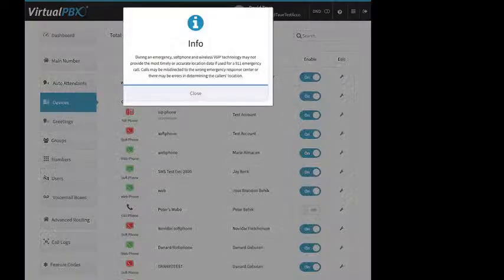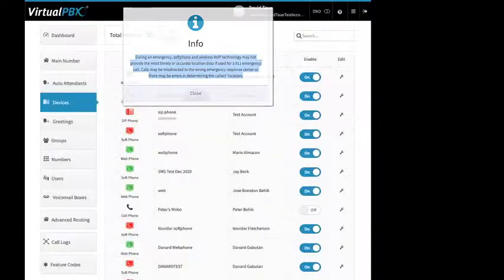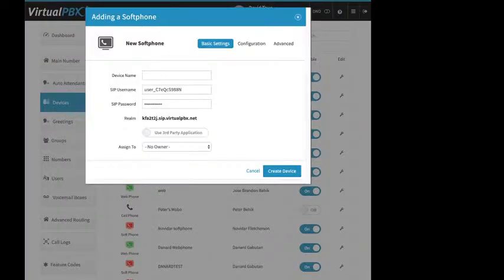All right, soft phone. First, there's this message basically saying, hey, because of wireless technology, your E911 information may not be accurate. So please keep that in mind before you dial 911 from a soft phone. Now, by default, this is set up to use a third-party application, so you're using something from Counterpath. Or say your physical VoIP phone didn't show up under the manufacturer's list. Then you would want to use this to program either that soft phone application or that VoIP phone that didn't show up under the SIP device list.